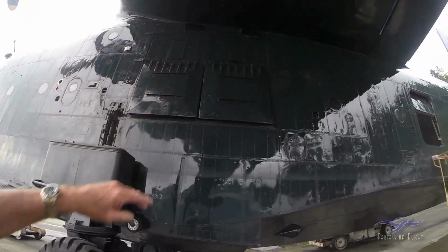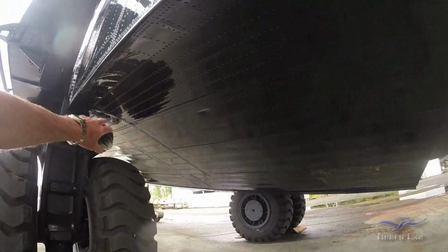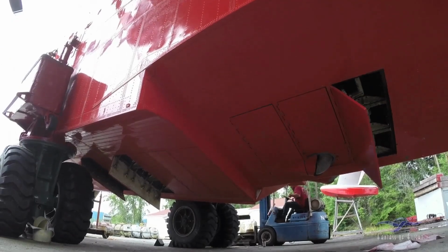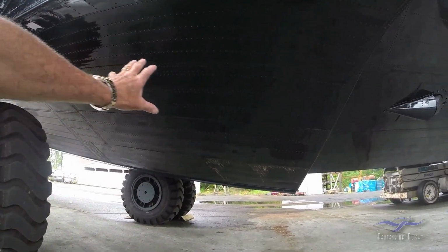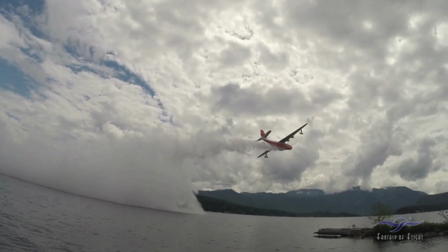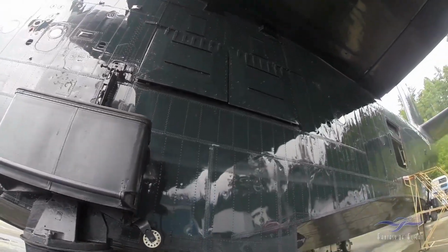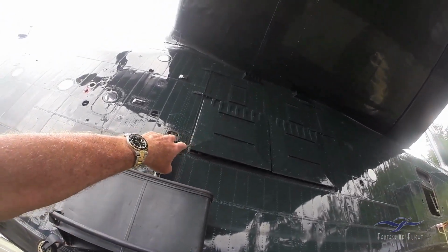Anyway, so that's where they dump out the water when they're dumping. It's interesting too, because on the Hawaiian Mars, they've got a whole series of doors here, and a series of doors after the step, and they've isolated it so that on either one, the Hawaii or the Philippines, you can drop the left side or the right side, or you can drop them both at the same time. In the case of the Hawaii one, which is out of the bottom, it puts out a certain spray pattern. One of the things they did when they were doing it here, it obviously comes out further, so it's got a wider swath. I'm not sure exactly, maybe there might have been different applications, but I think when they were out on the fires, probably anything was good. As you can see, they've got the doors cracked right now.